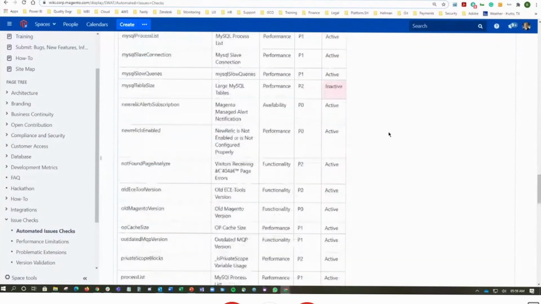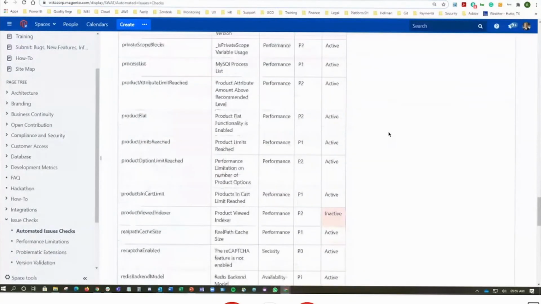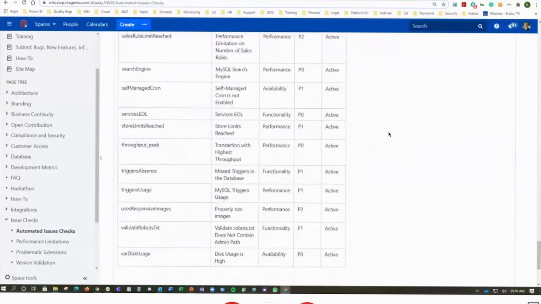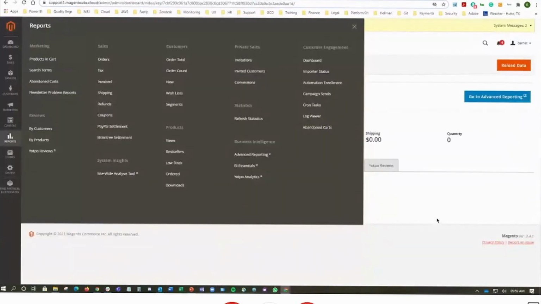And you will see all these 80 issues right here. And we will be displaying this for your view. This way you will have complete transparency on what we're actually looking for on your site. With that, I will conclude and ask if there are any questions, please either in the chat or speak up.